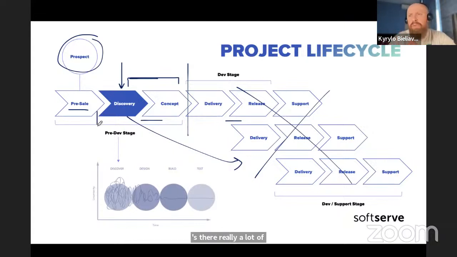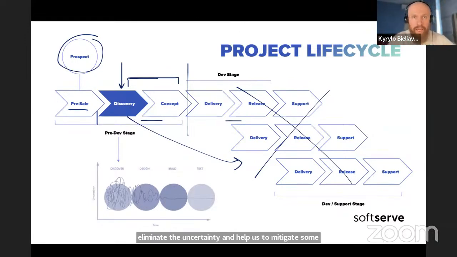We only had several meetings with the client. We have a high level understanding of the project, and it's really hard to estimate that project. It's really hard to tell if we can solve client problems with our development. And the discovery stage is aimed to give us answers on most of these questions, eliminate the uncertainty, and help us to mitigate some risks.